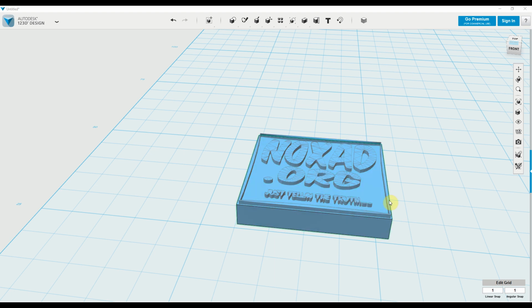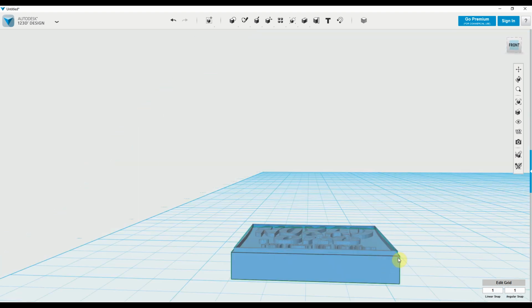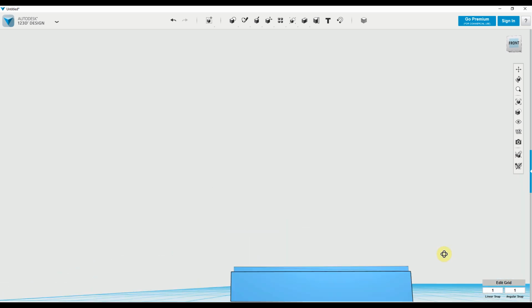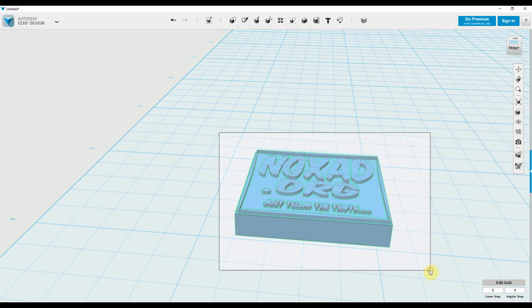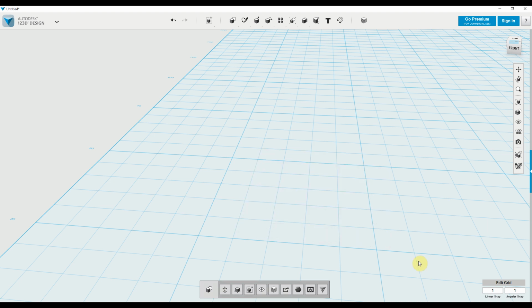Now I'm going to show you how I took that image, since it didn't actually have a bottom. These letters were just floating around and that would have been pointless. I'm going to show you how you can take that and actually put it onto this base that you can see down here. You can see where there are two separate pieces. I put this top piece onto the actual box here. So I'm going to delete it, and you can kind of do your own thing with me or just watch and kind of learn a little bit. That's fine. I'm going to delete that.